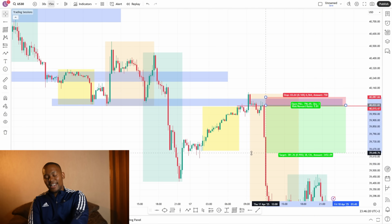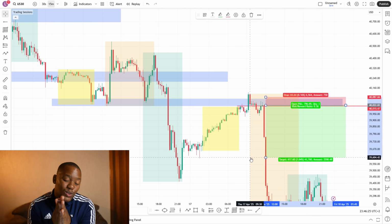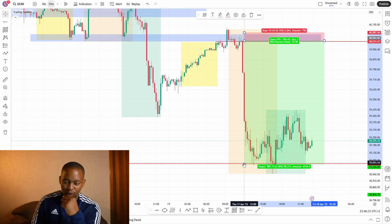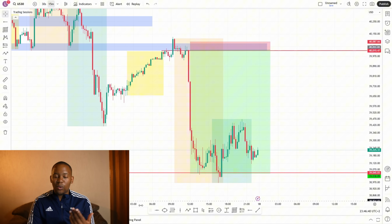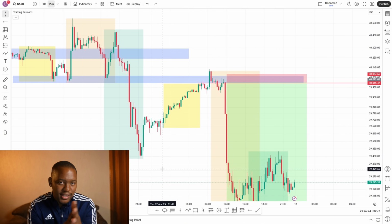To be honest, I left right over here. And obviously I'm happy with the 2% target that we reached for the day, but I was calculating and I saw that if I had held my positions till this level, we would have passed phase 1 easily, man. But traders, that's just a simple breakdown of how I was able to get this account to about 2.1% and reach these targets.